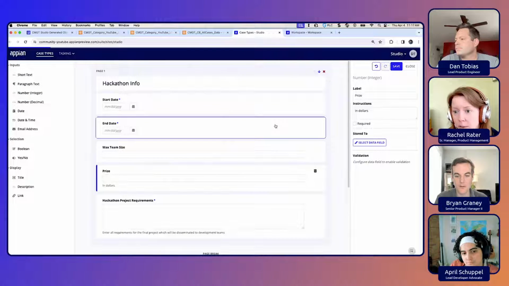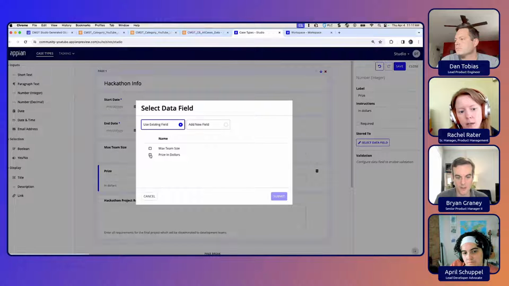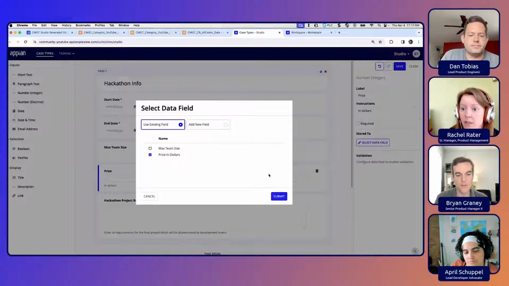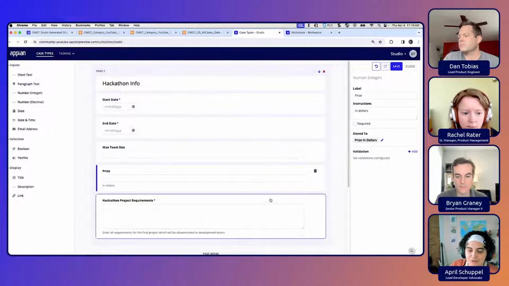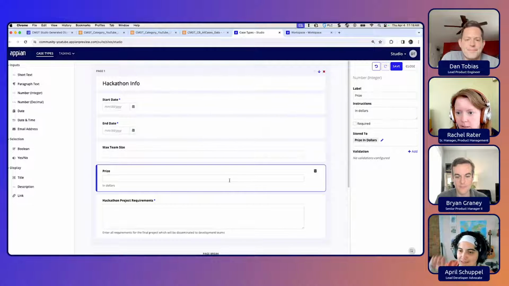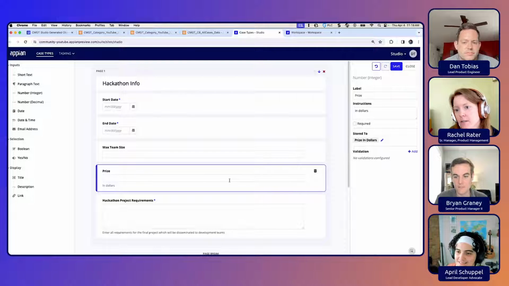There's a lot more things you can do in Interface Designer, but some of them are more advanced or really not necessary for this wizard use case. So this is really a condensed and safe place for your business user to do some form building. Here we're mapping it to our prize in dollars field. If we forgot to make that field, we could add a new one from here, but obviously we just did that on the data page. That is very helpful. It's like when you started being able to add rule inputs from different areas. Yeah, those forward flows, so that the thing that you need to do next is right in front of you.